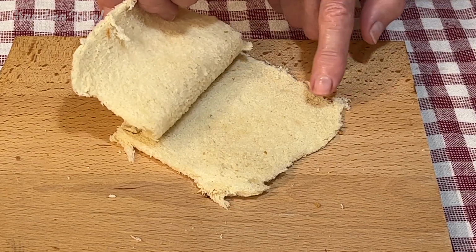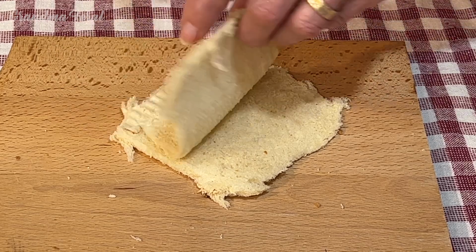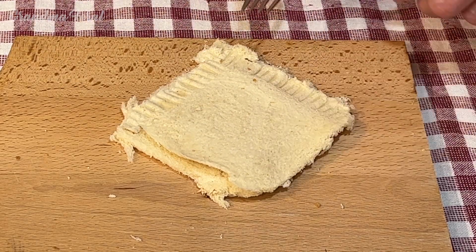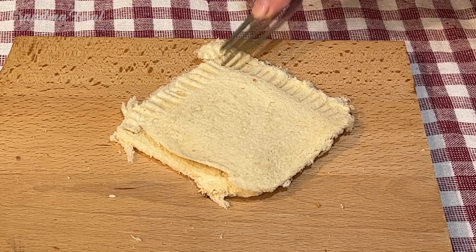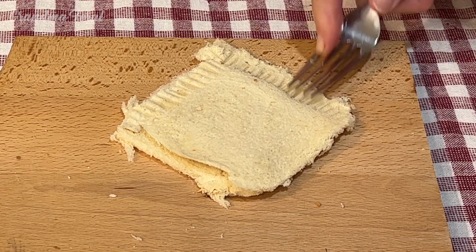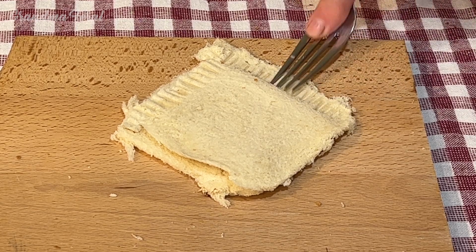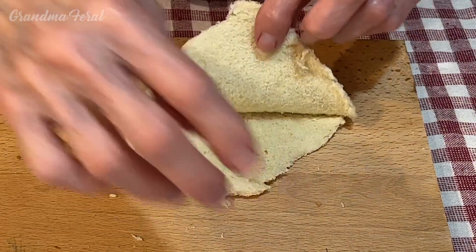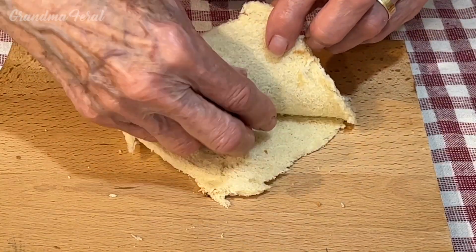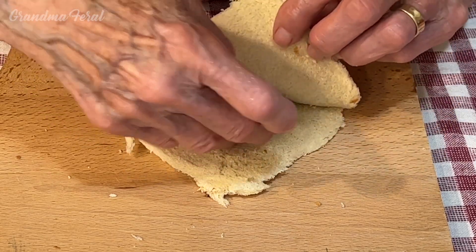Now I have a little bit of water on my finger, and I'm going to wet the dough a little bit, and then I'm going to use the fork, and then I'm going to crimp it, and this will hold the dough together better. And you only need a little bit of water, not much. Now I'm going to fill it with a few blueberries. I'm pushing them down into the pocket.